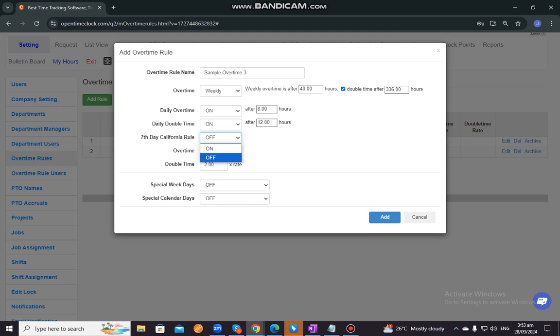If you do not have this kind of rule, you can just turn it off, and then, if you are from California, you can look at this one if this is what your company needs as well. And then you just need to enter the overtime rate here, so it's up to your company for their rates, and then, for the double time you need to enter their rate here, and if you have special weekdays you can use whole day overtime and then select the dates here.